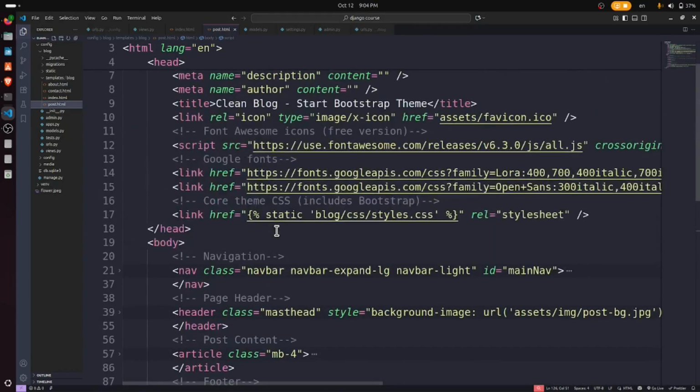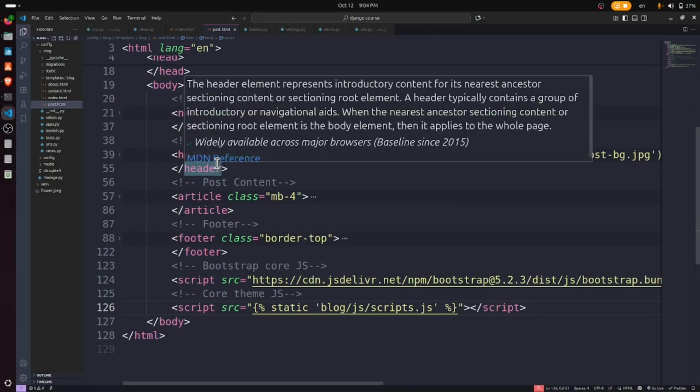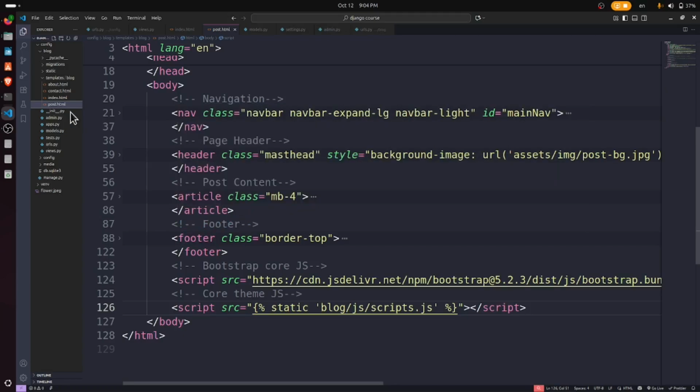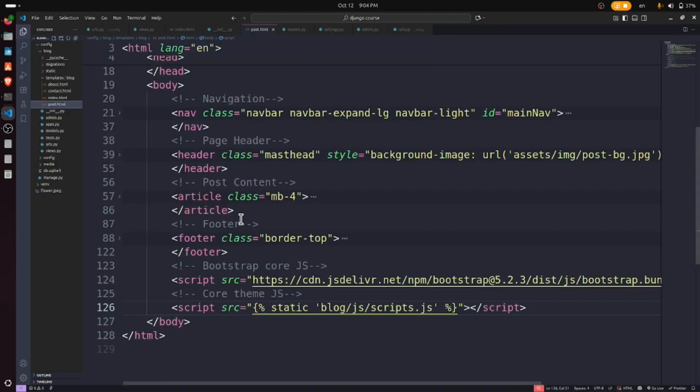We have some common things here, like the navigation bar, the header, and the footer. The only difference between this file and the index file is the main content here, the article.